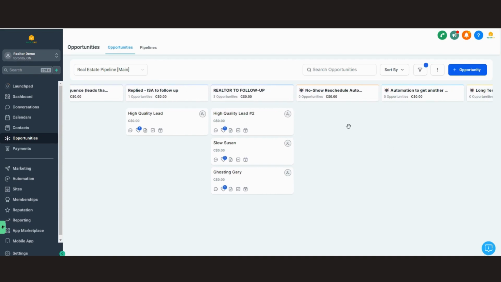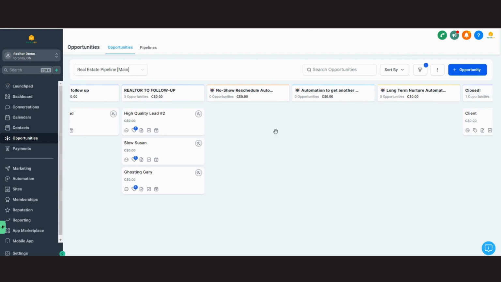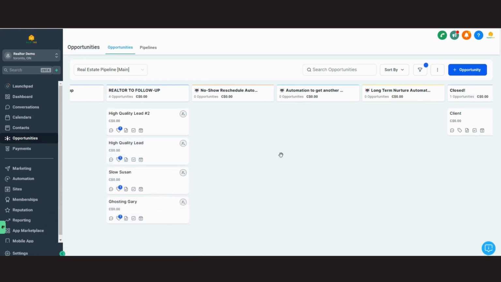So we talked about what to do if someone ghosts. We talked about what to do if you had a good meeting and then they ghost. Let's talk about what you do if you had a good meeting, but they're just not ready yet. This could happen because they are just not ready yet, or because you haven't convinced them. Oftentimes the difference between someone who is not ready yet versus someone who's ready is actually the sales process. Maybe they just don't know what they don't know, or maybe you haven't convinced them enough. So if this is the case and they truly are not ready yet and it's not your sales process, let's use the example of Slow Susan.